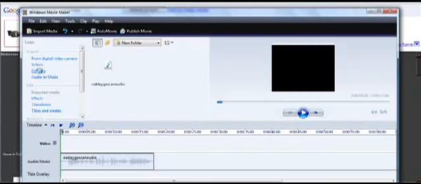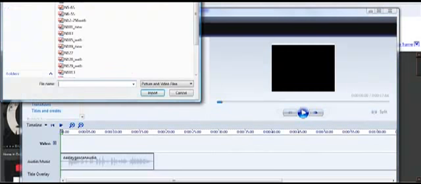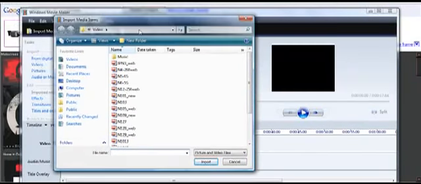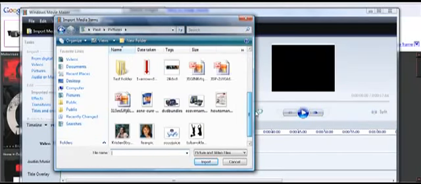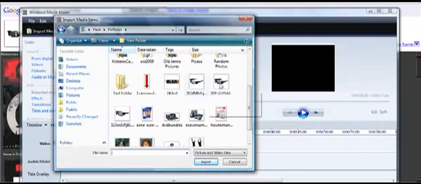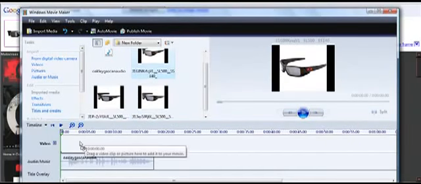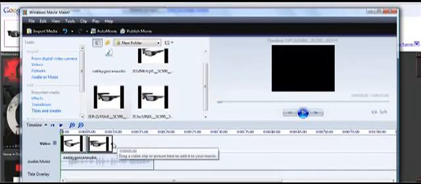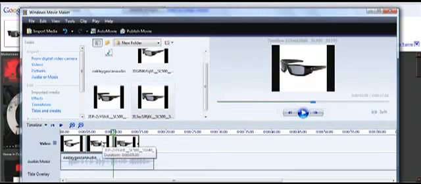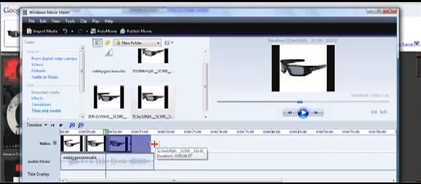So just import pictures, click on import and then pictures, import pictures. And then I'm going to just look for the folder where I saved them, which I believe was in pictures. And let's just see, there they are. Here's a couple of images of the product. We'll just click on import, and then you just drag them down to the timeline here. And if you actually overlap them, you could give them some nice transitional effects. And then you can just extend the last one out, or you could just leave it like that, because we're going to add a beginning and an ending slide.